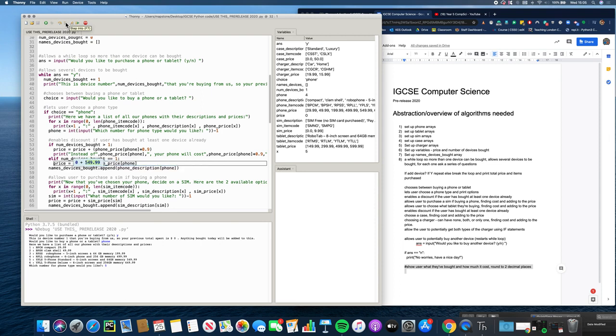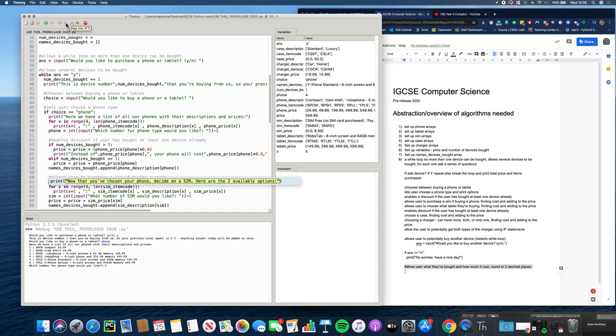Number 4, so we find number 4, which is 549, add it to 0 because it was set to 0 at the start, as the price is now, as you can see on the right hand side, price is 549. So I will step into again, I guess, and I'll append that device, add it essentially to the list, and I'm going to add just the description. There we go, just the description.